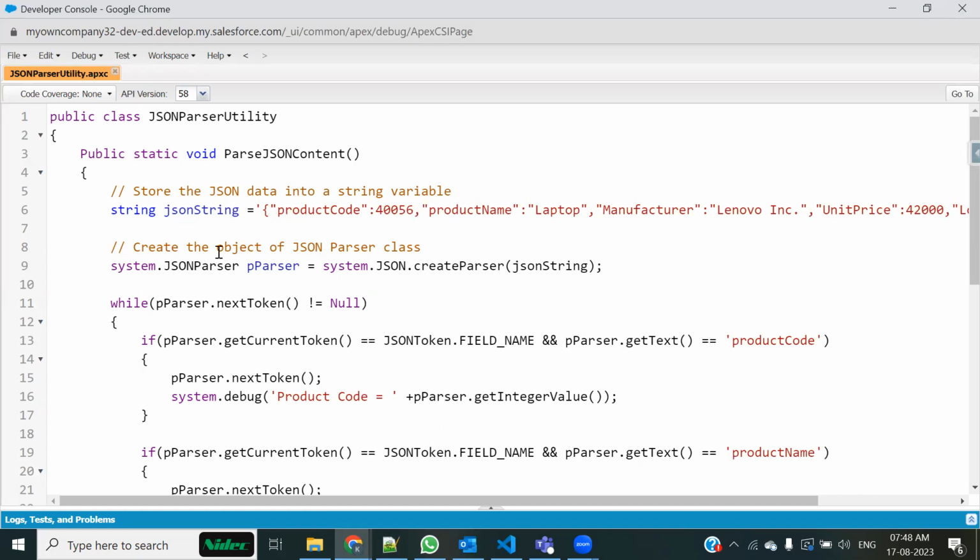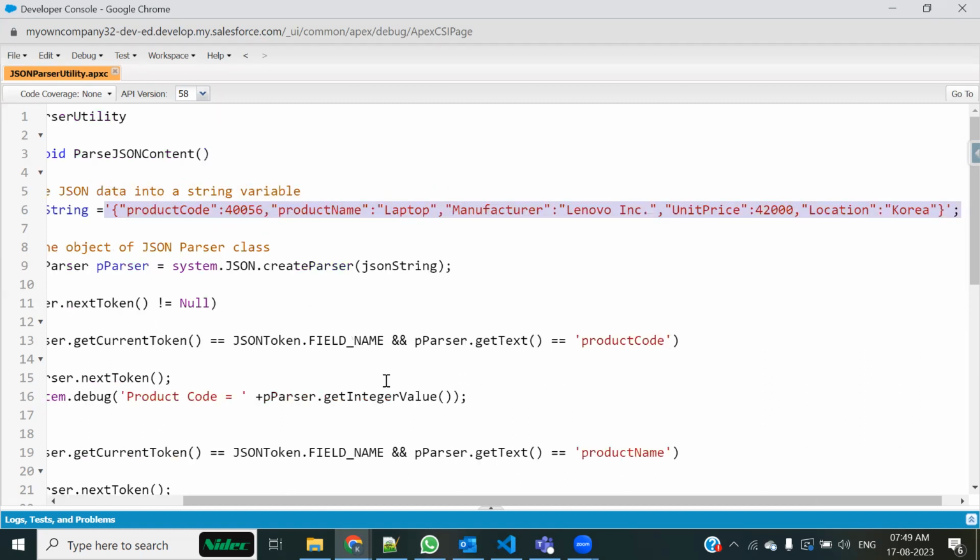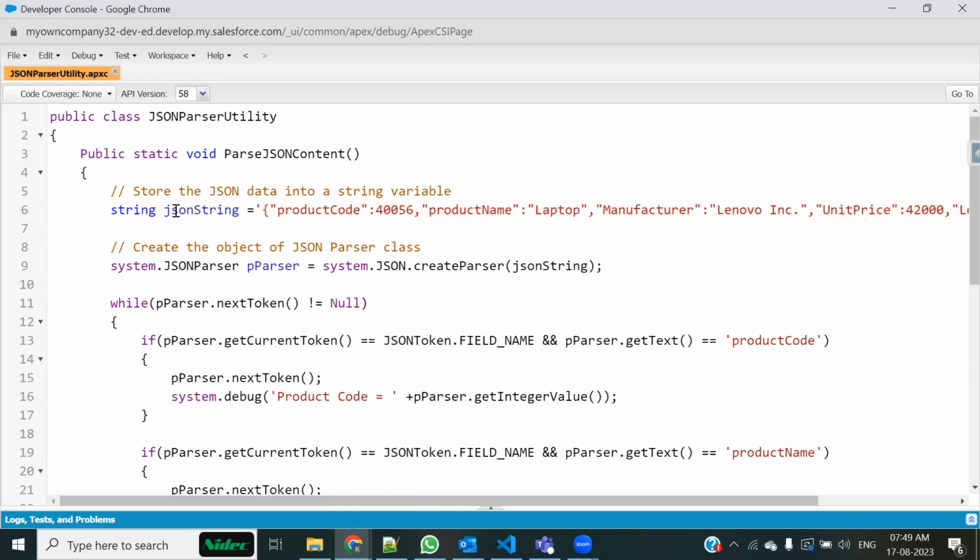What is that? First of all, you would need to store that JSON data as a string in a particular variable. So you define one variable for that, and you store that complete JSON payload inside that variable. Then, once that has been done, you create the object of the JSON parser class. That's step number 2.